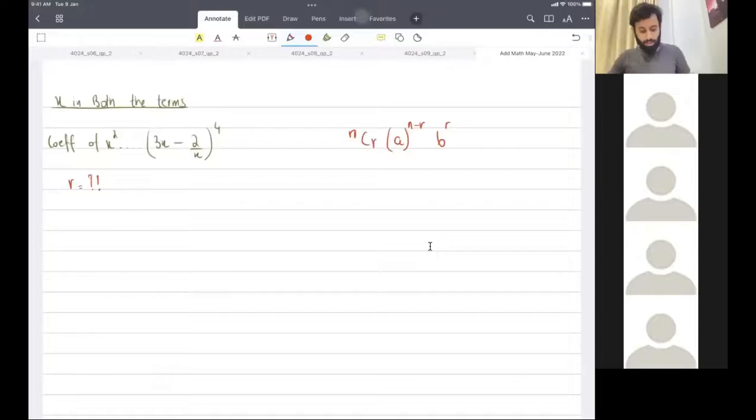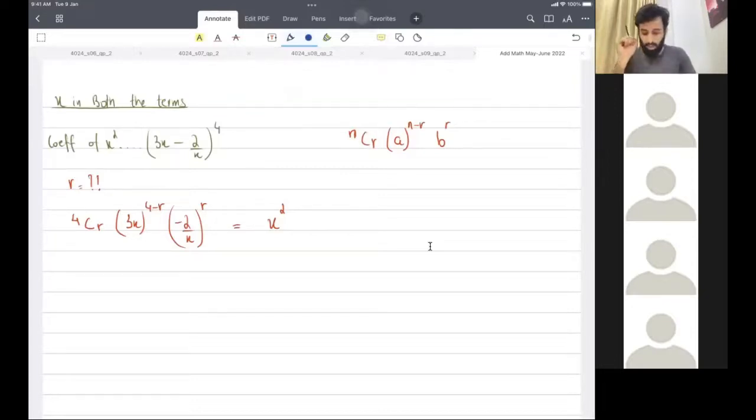So r को हम r ही रहने देंगे और हम ये फॉर्मूला में n, a और b प्लग इन कर देंगे. So that means n जो कि 4 है, c as it is, r we don't know, so we'll just let that be as it is. a बराबर है 3x के, 3x पे हम पावर लगा देंगे 4 माइनस r. b जो कि बराबर है -2 अपॉन x के, उस पे हम पावर लगा देंगे r. और इसको इक्वल कर देंगे किसके? इसको इक्वल कर देंगे x स्क्वायर के. ठीक है, क्यों हमने इसको इक्वल किया x स्क्वायर के? बिकॉज वी वांटेड द कोएफिशिएंट ऑफ x स्क्वायर.